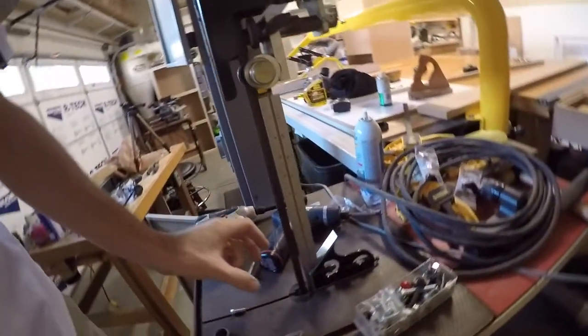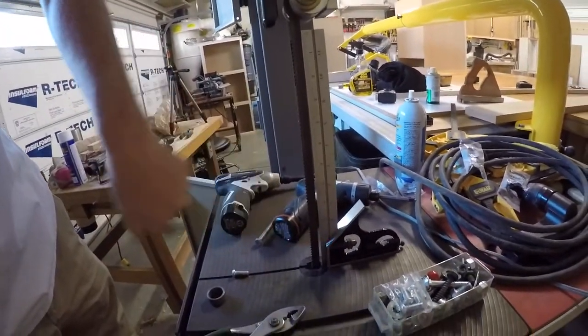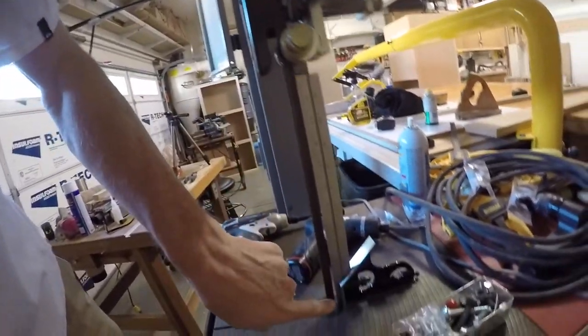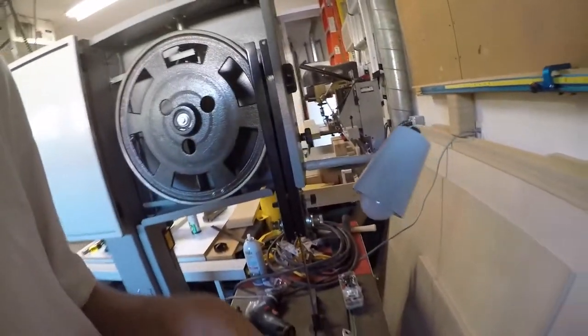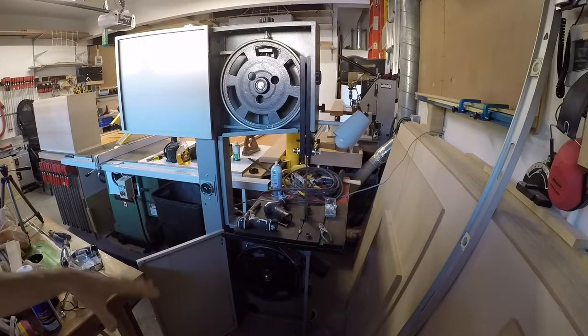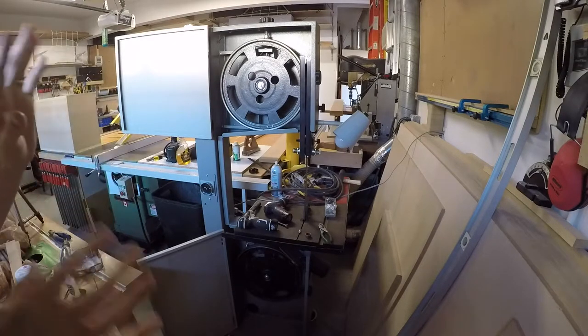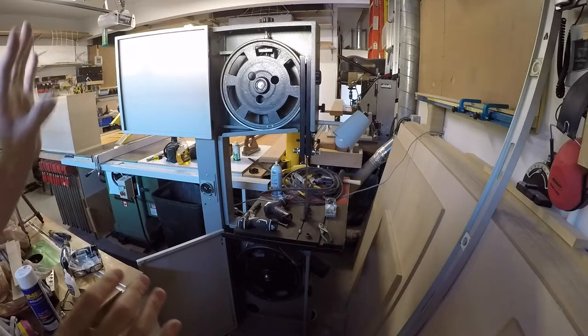So when you adjust these things, a lot of people talk about the wheels running true, but look at this. I mean, that is crazy. It's tight up here, it's open down there. It's like 3/16 of an inch. That's a significant difference. And I'm fairly certain that it's because the wheels are not coplanar. And I basically have to figure out the best way to fix it. So right now, I'm about ready to just switch it all the way back to the way it was when I got it and then start from there.